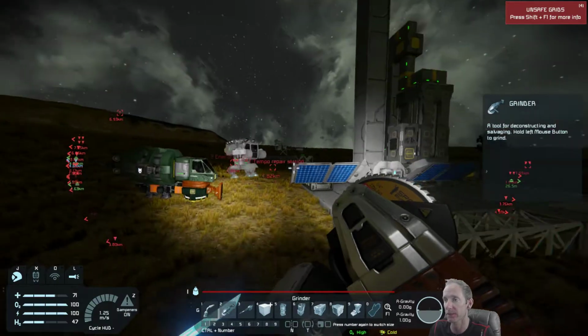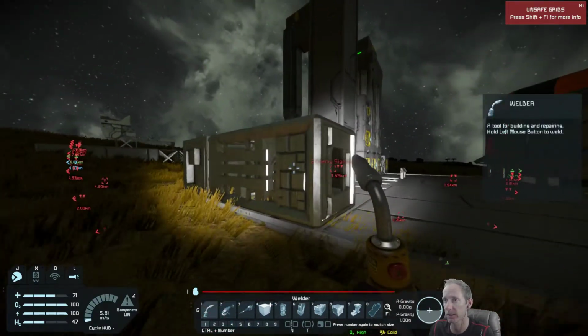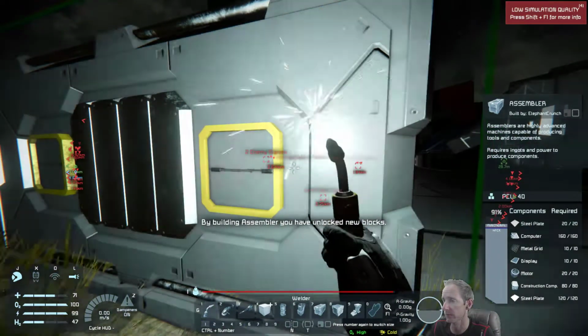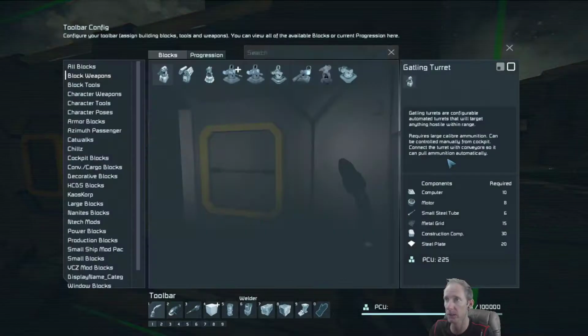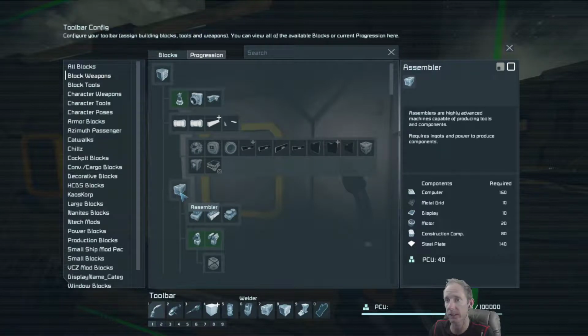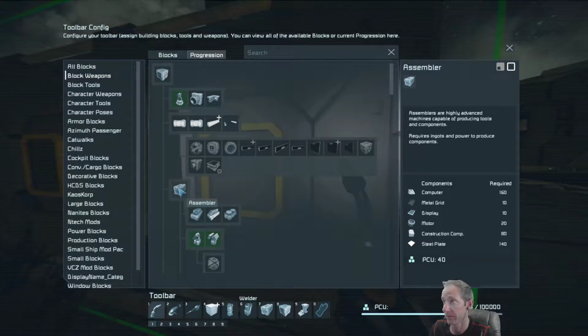Alright, let's power it down, save some power there. Alright, let's see how much we have here. Oh, we have everything. Now it's 92%. Is that enough? Will that unlock it? I think it did.